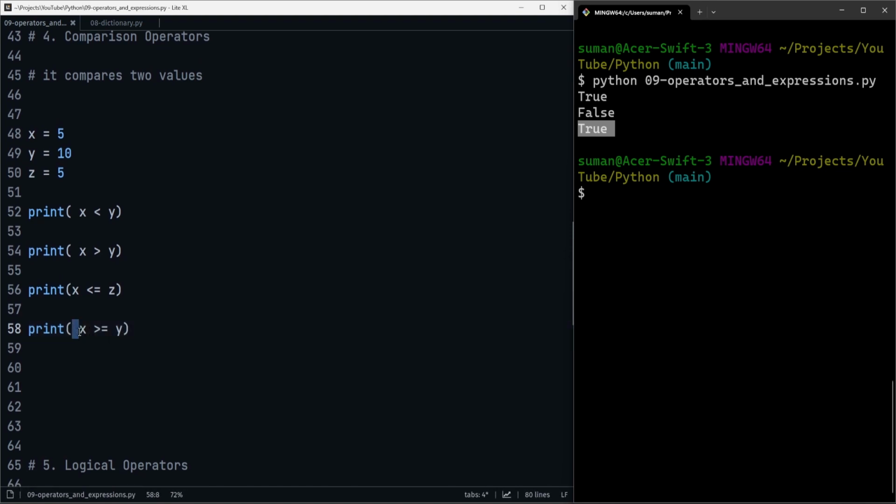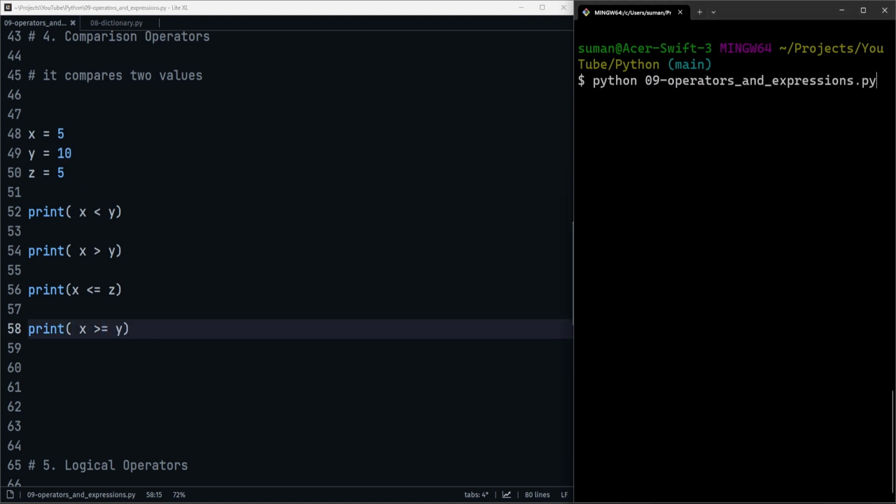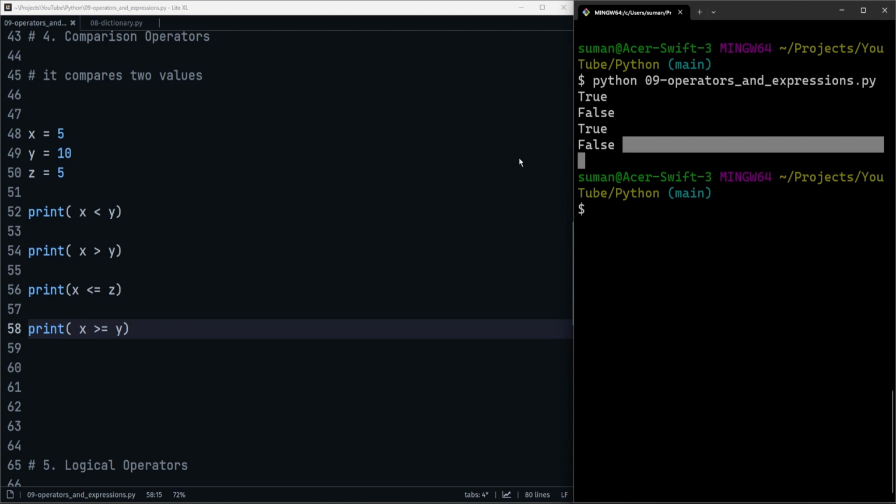So first it will take x. Here x is 5 and y is 10. Is x greater than y, is 5 greater than 10? No. Then it will check, is 5 equal to 10? No. So since both are false, it will give you a false. If you see the last one, it is false. So this is less than, greater than. Now there are two more operators, is it equal.